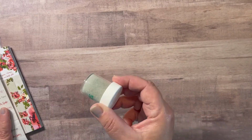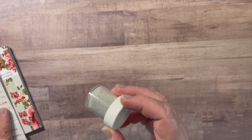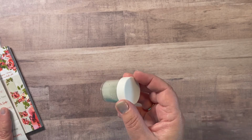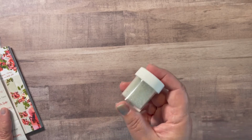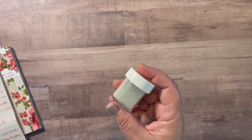Then I also used some micro beads. I've used microbeads in the past, actually many years ago, and I still had some in my stash, so I wanted to add that texture layer to the tags, and you'll see those in a moment.